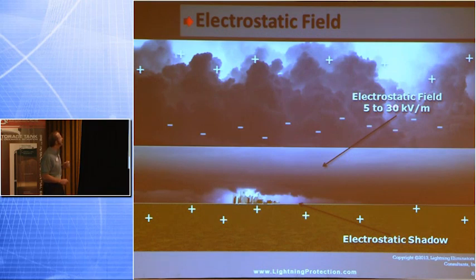Here's this little electrostatic field shadow. What we're saying here is that if we look at the charge in the air, there's always a charge in the air. Even today, if I was to walk outside and measure a 1 meter air gap with an electrostatic voltmeter, one that could measure electrostatic field potential, then if a lightning storm or a lightning strike could occur, the minimum threshold that the scientific community has established is at least 5,000 volts per meter of charge in the air.